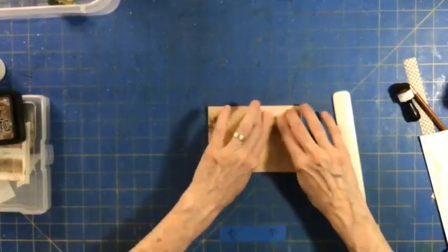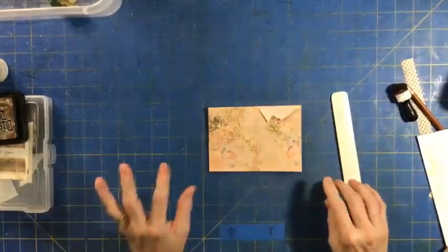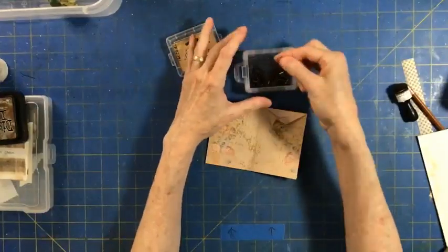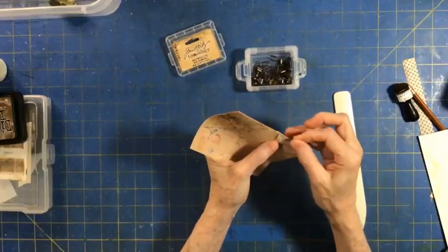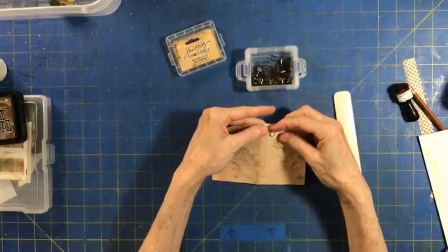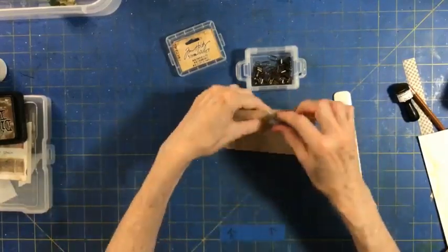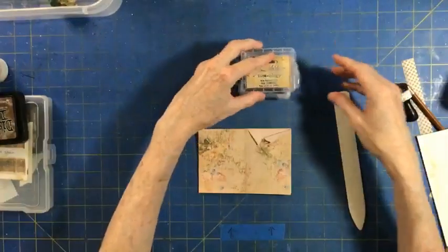So let's do that. Now this can be glued down or not glued down. It's up to you. I saw Tracie use a little paper clip on it, which was kind of cute. She took a little mini clip, one of these little Tim Holtz guys, and she stuck that on there like that. And then she stuck a little thing like that. So that was kind of cute. So lots of things you can do. You don't have to glue it down.